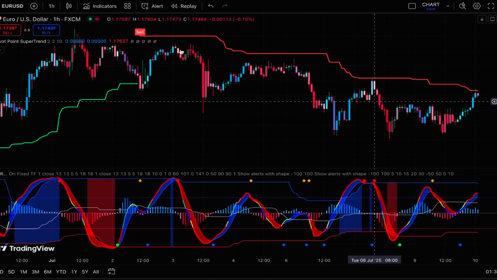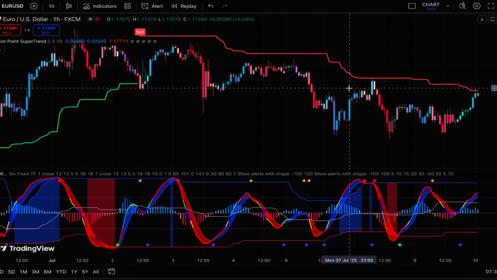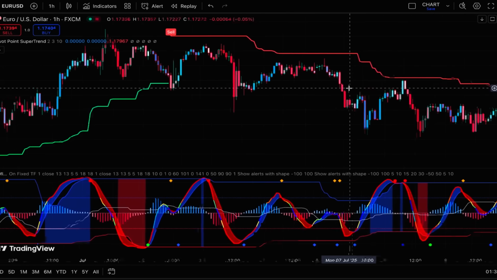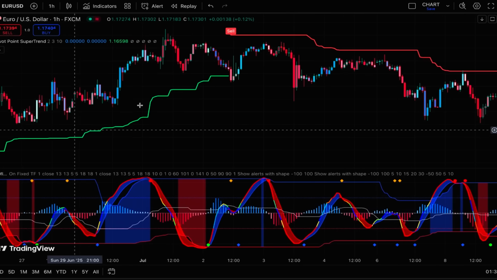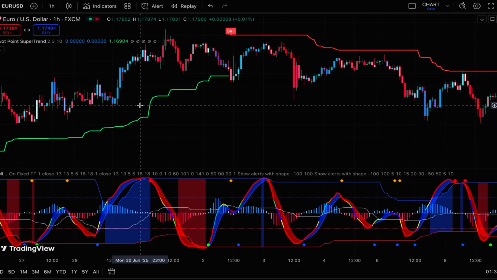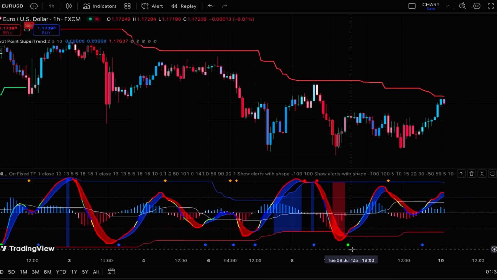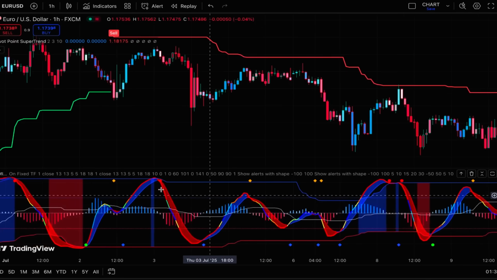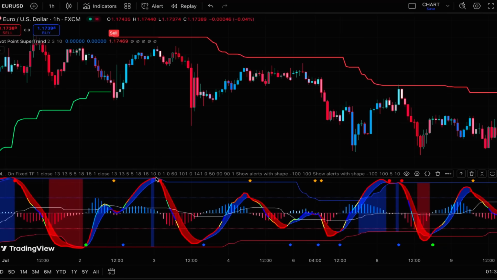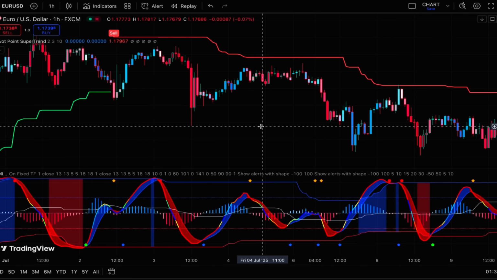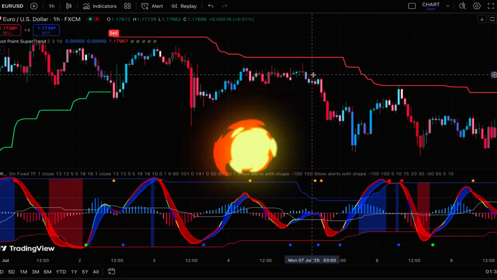When it is red, the market is trending down and we look for short position opportunities, and on the other hand, when it is green, the market is trending up and we look for long position opportunities. And for identifying buy sell signals, we use this indicator. We use the signals where the SMI MFI line was already above the dynamic level or below the dynamic level. Let me show how you trade based on this.